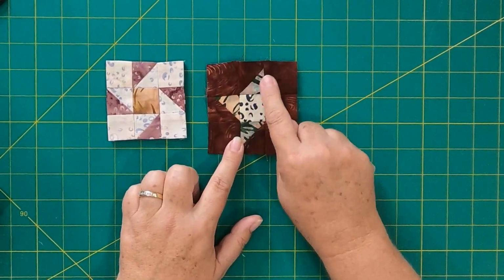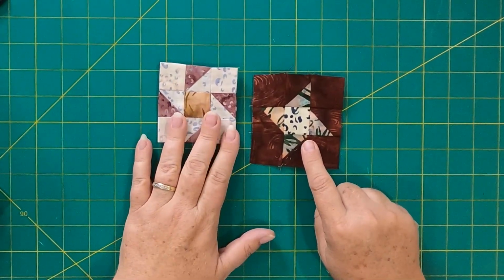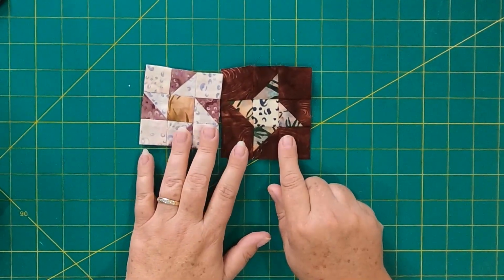You can see this one's right. You can really see that star shape in this one. This one unfortunately gets lost, but I've already folded this one, and I'll show you how to do that later. But this is your mini Friendship Star, and we're going to make that next.